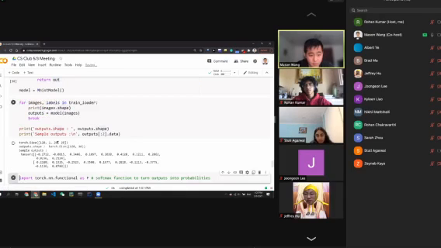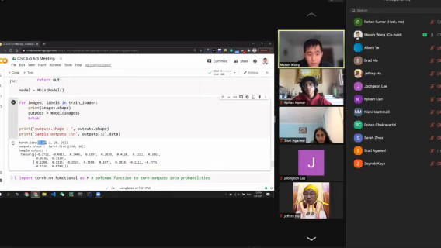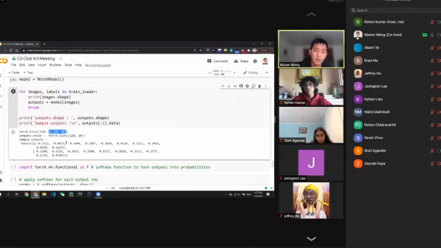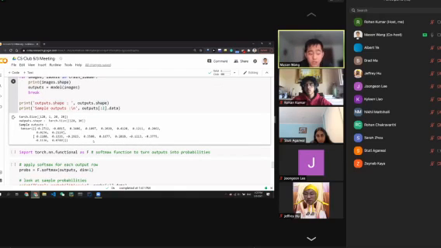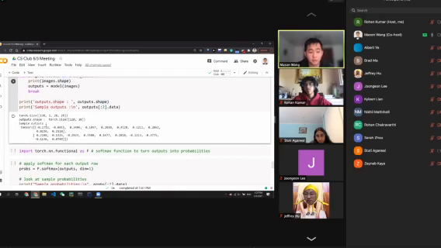So here's the example. It's 128 by 1 by 28 by 28. So it's 128 because there are 128 images in this batch. It's 1 by 28 by 28 because that's what each of those images looks like, if you remember our first element. Our output shape will be 128 by 10, obviously, because there are 128 images, and for each of those we have 10 numbers, which are supposed to represent the probability, but they don't yet. If you notice right now, you have negative 0.2712, negative, positive. So these aren't actually probabilities right now.